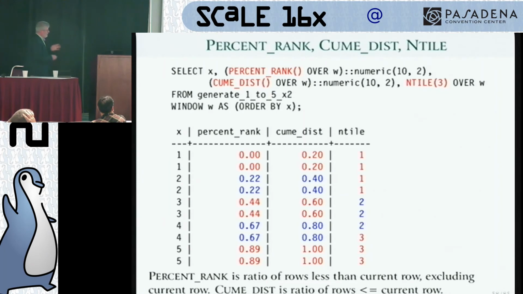Okay? I put a blog entry about this. In fact, I don't really like either of these. I'd love to have a function that considered everyone less than me and half of the people equal to me. I think, because if I get an SAT score, I want to know how many are less than me, and then let's assume half of them are less than me. Right? That would be a better number, but there's no name for that, and we don't support it. I guess somebody could write a version of that, but again, I have a blog entry about it.